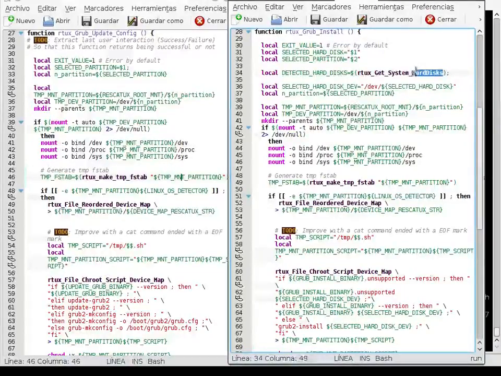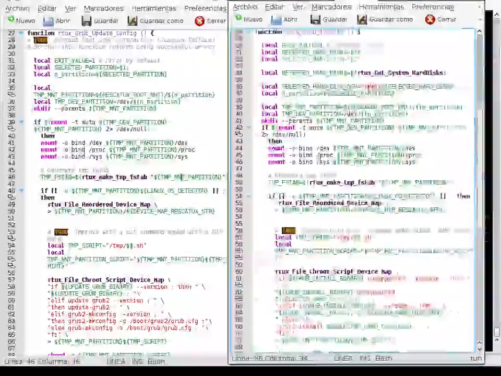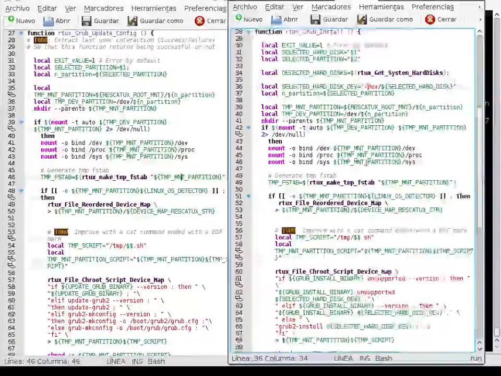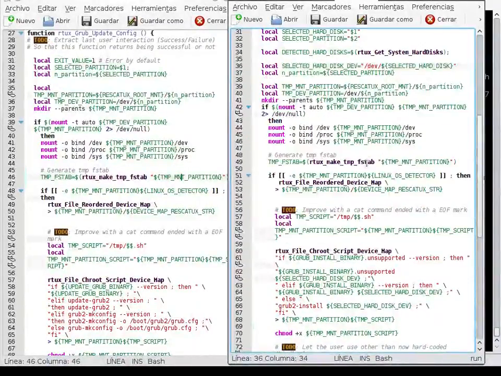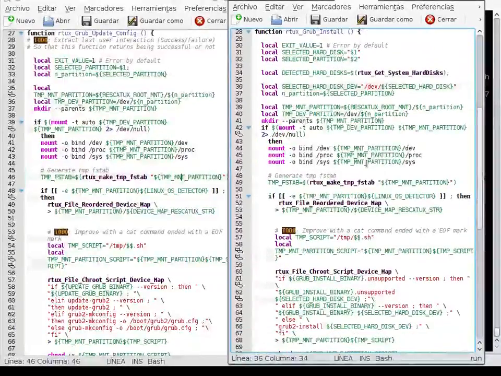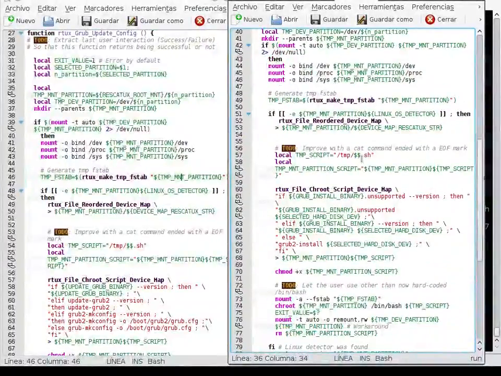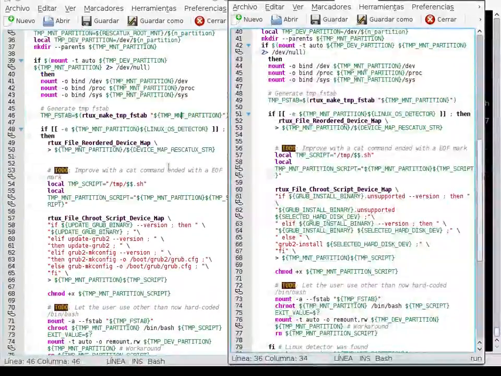Well, first you get hard disks, and then you mount, and then you do whatever you have to do.